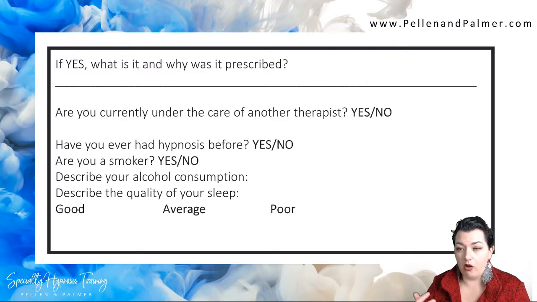Like, what is their alcohol consumption like? Because alcohol is a big indicator of repressing memories and making the brain go numb, bad habits, self-jeopardization and things like that. So I want to know what that is like. Do they have an addiction that they don't see is an addiction? Are they going to go have the hypnosis and then drink a whole bottle of white wine to relax themselves rather than learning to use the relaxation techniques of their mind?